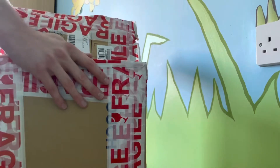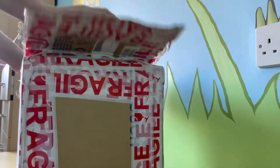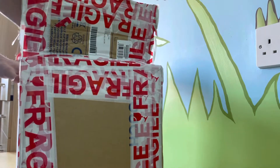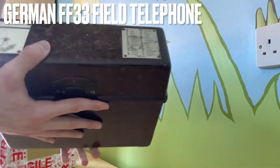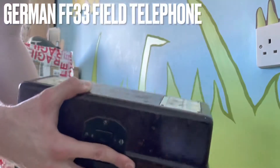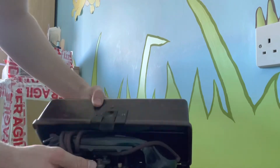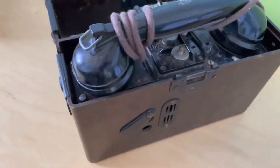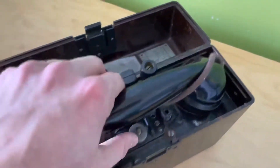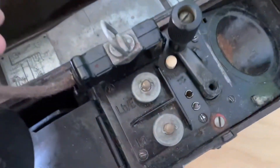The second one I had to open up earlier because it was pretty hard to open and I don't think you want to see me just cutting it. But here you can see a German field telephone, and I'll quickly open it up for you. There we go — German field telephone, F33. Brilliant, really nice piece.